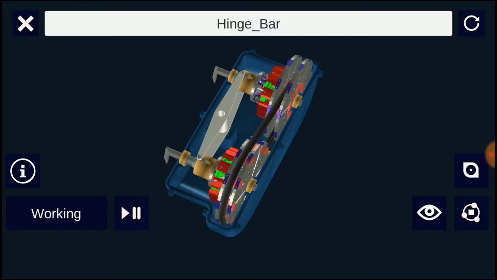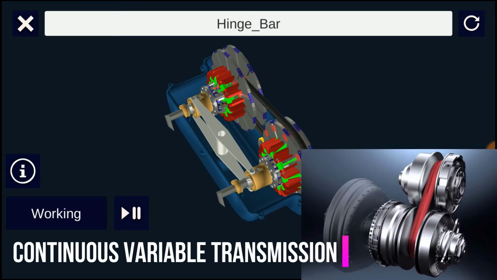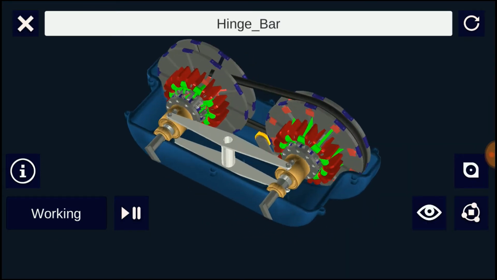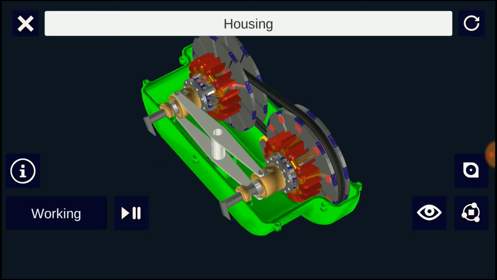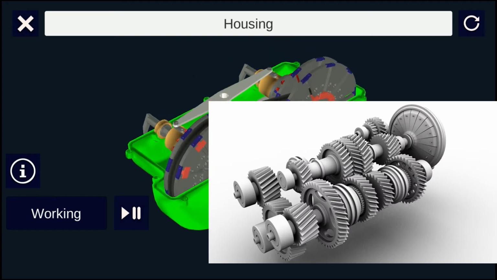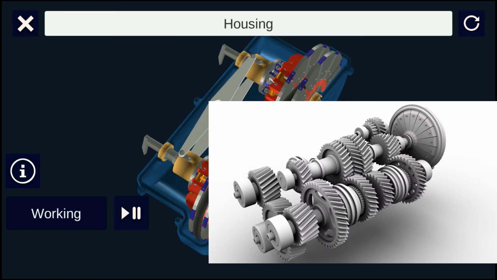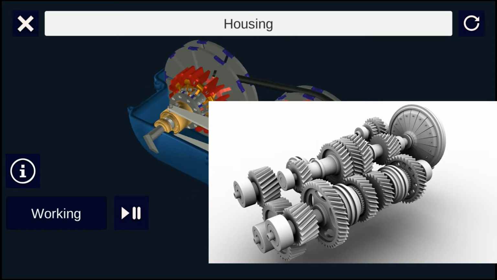Today we will discuss continuous variable transmission. We also discuss the advantages and disadvantages of CVT transmission. Till now we know that we use a gearbox to change the torque according to the driving requirement. For this we have 4 to 5 gear ratios which we shift and change the gear.